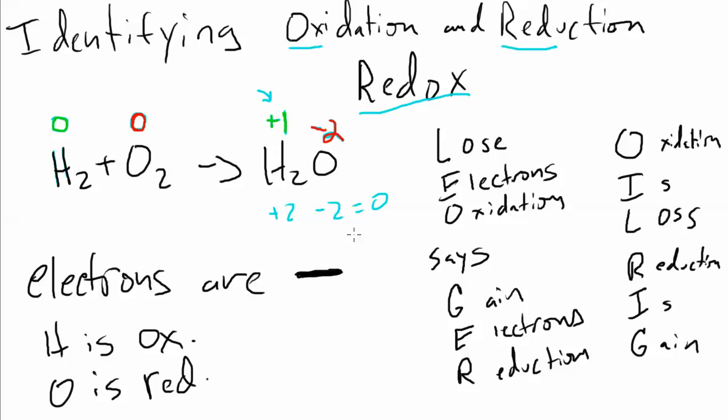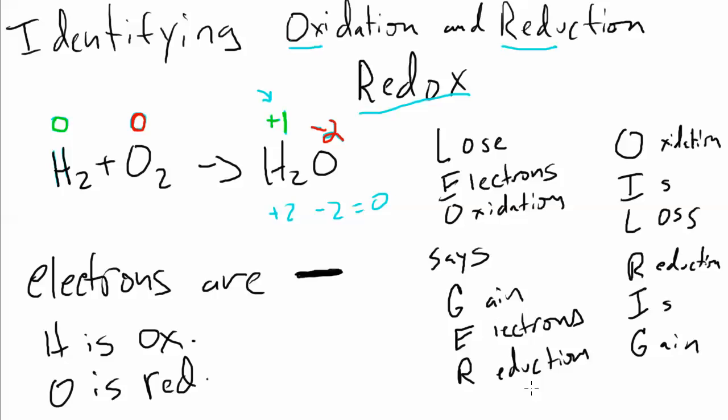Now, you can never have one of these without the other. If it's a redox reaction, which this is, both oxidation and reduction are going to happen. And the reason for that is that if one element's losing electrons, then some other element must be gaining the electrons. They don't just disappear. So that's a very, very simple reaction, a very simple equation. But you got to see how I used the mnemonic in the oxidation rules that we learned in the last mastery quiz to figure out what's getting oxidized and what's getting reduced.